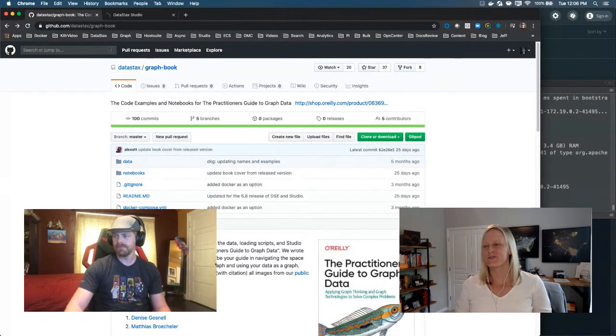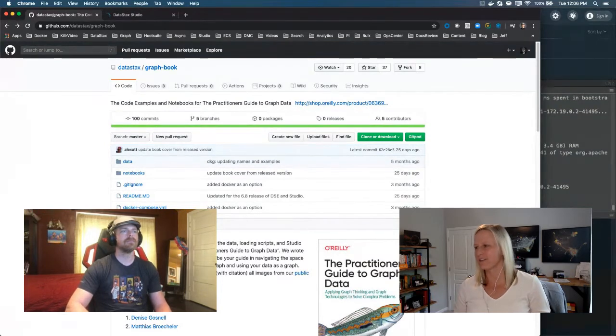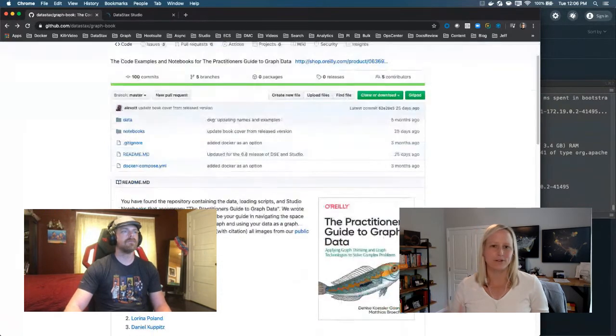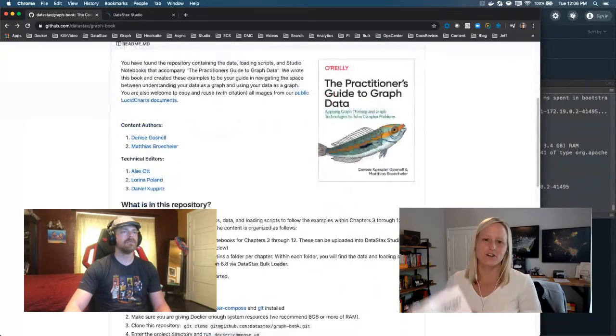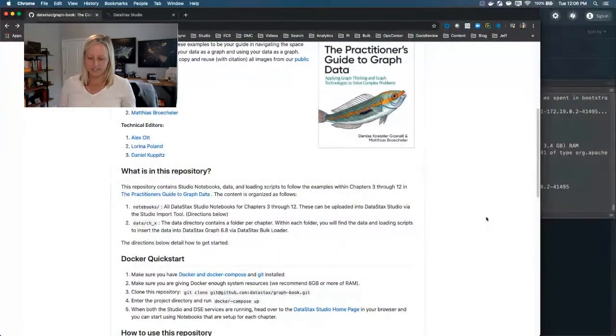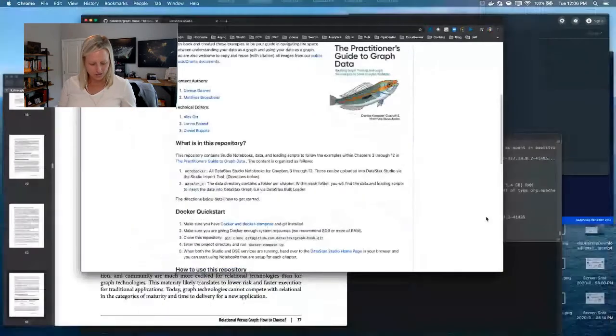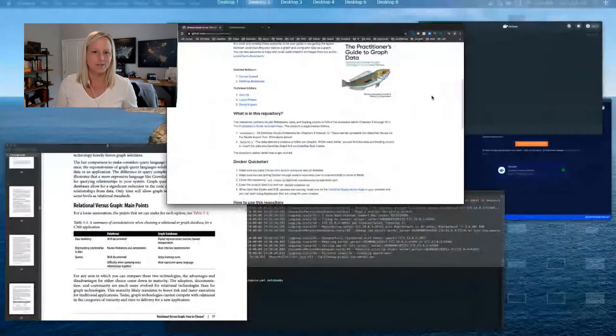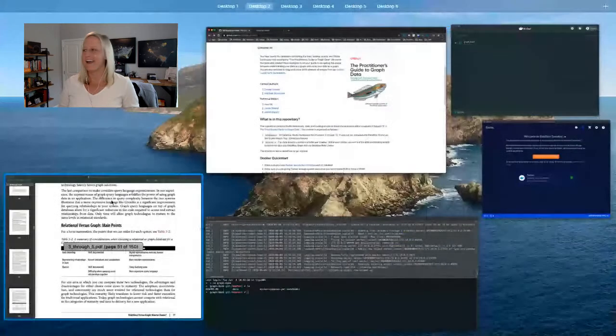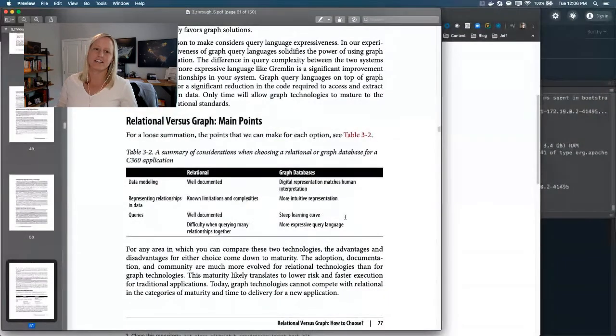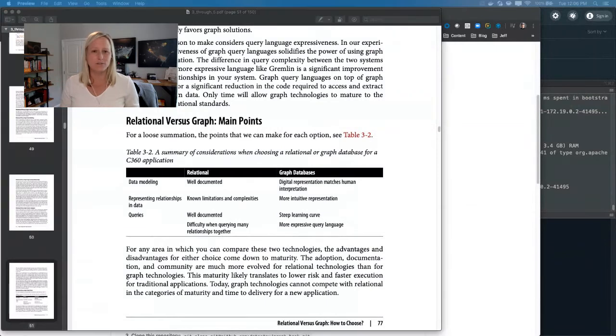Absolutely. Last time we covered your first graph data model and doing your first inserts. If you have a copy of the book or you are looking at it online, we got through about page 71 in chapter 3. We're following the example notebooks that David has pulled up on GitHub, so you can always go back and catch up. Today we're diving in towards the end of the chapter 3 notebook.